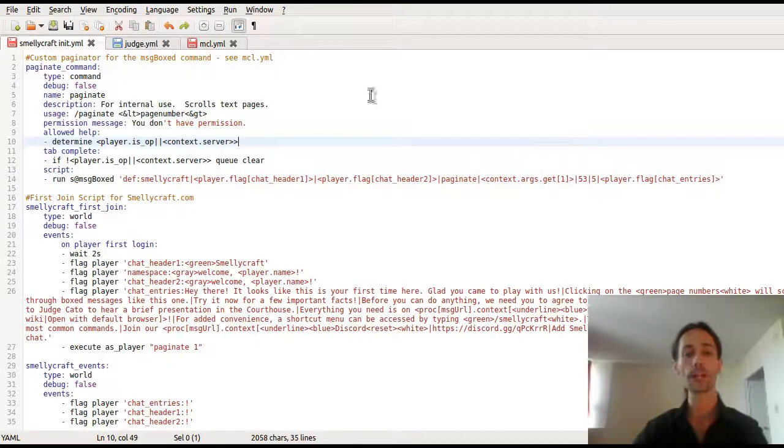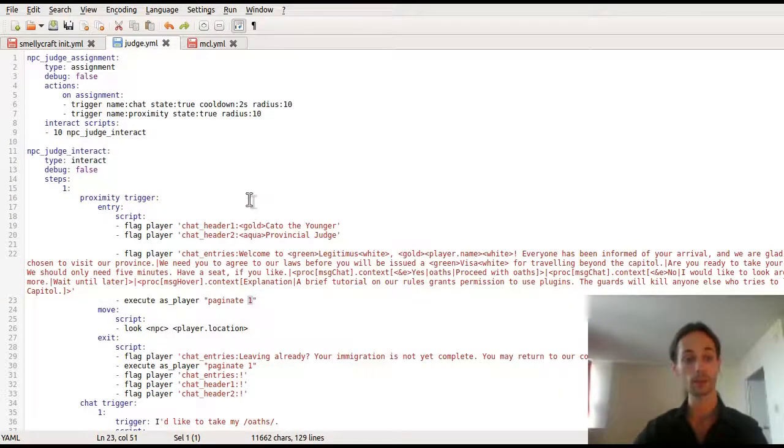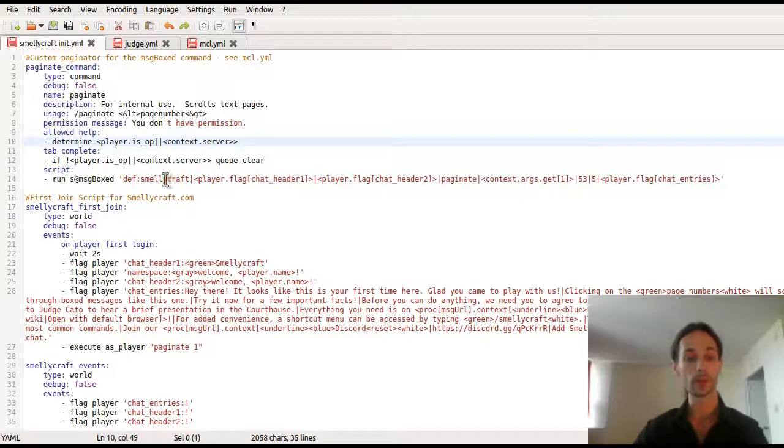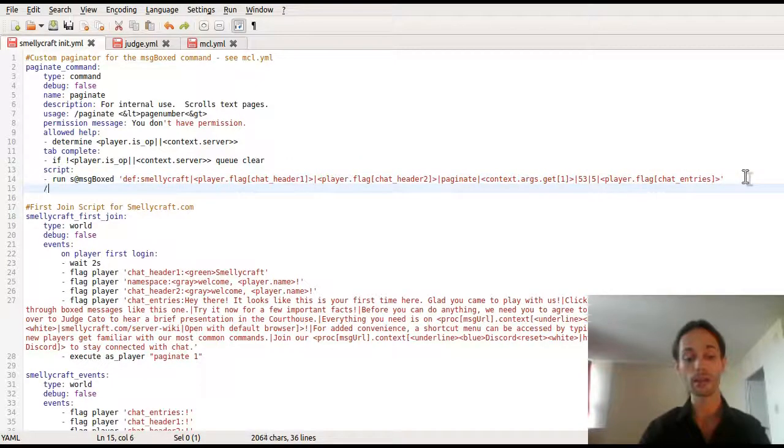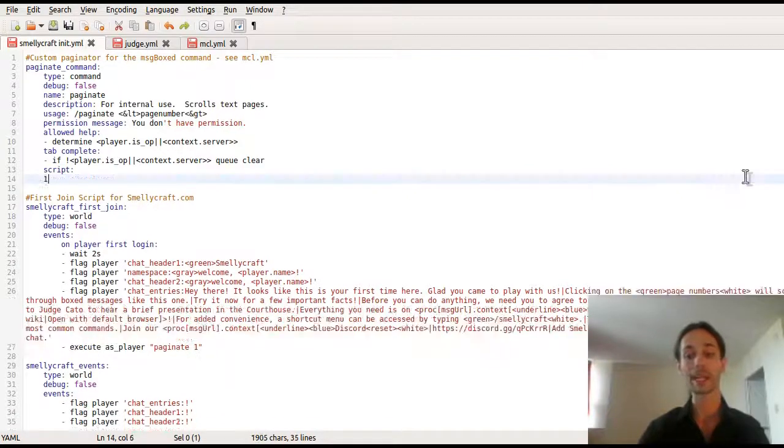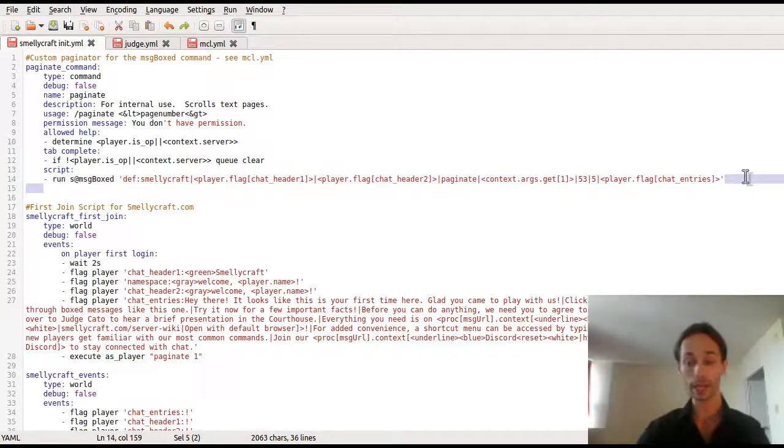This plugin actually leaves the pagination behavior to you, and I've coded it here for you beforehand. Now, if you do want to add your own arguments to that, you can. So for example, if you want to pass the author name in this way instead of using a flag, maybe you want for some reason to use an argument, then you would actually have to modify this to use the first argument, because remember, message constructor library always appends the page number to the end of the command you provided. So it's always going to do that. We can't change that behavior. It is a limitation we have to work around.